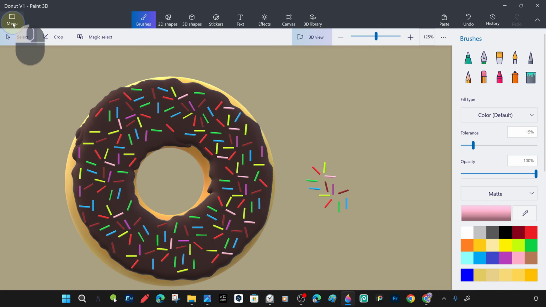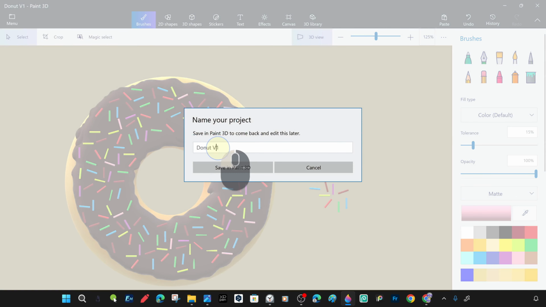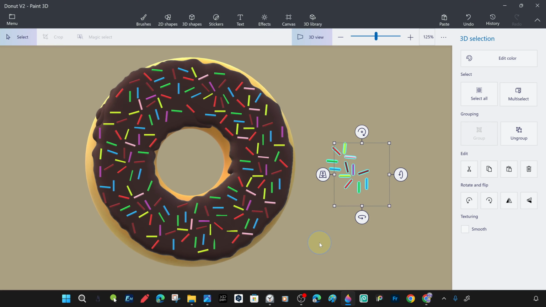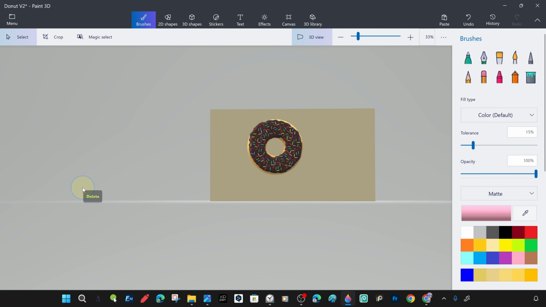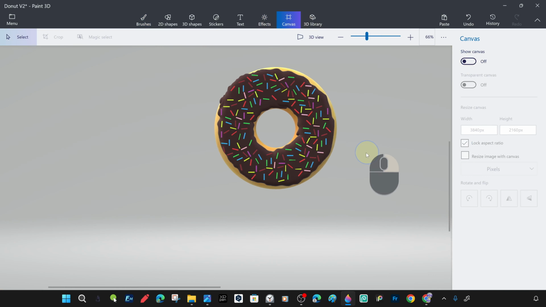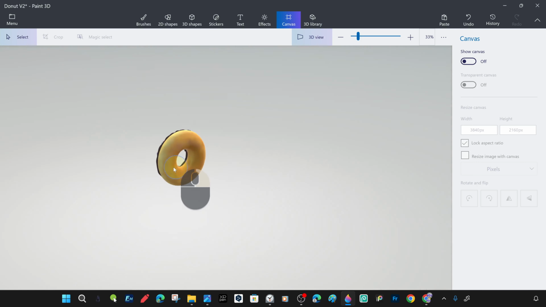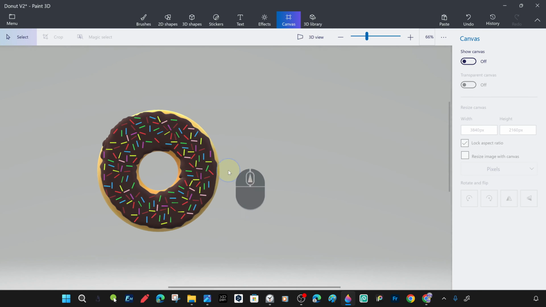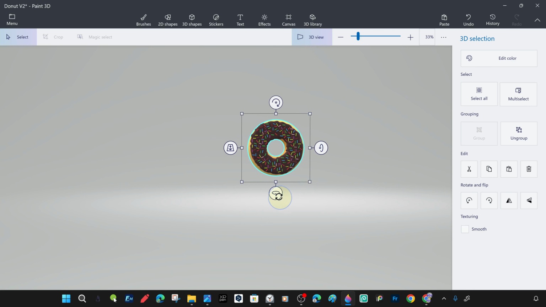We're almost done. Let's save one more backup project. Then delete the extra and first sample versions, leaving only the final version of our fancy donut model in the workspace. We observe the final version of our model from all angles and even select and rotate our donut model object.